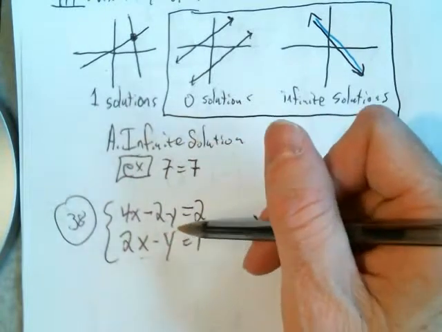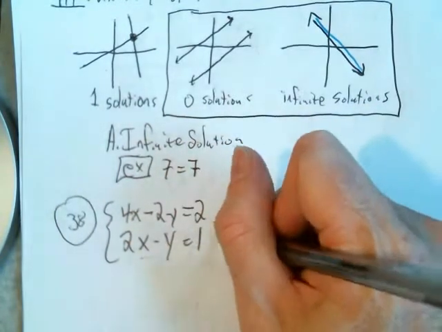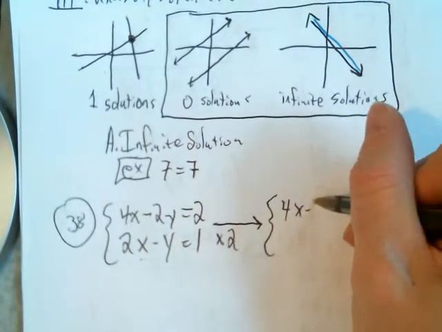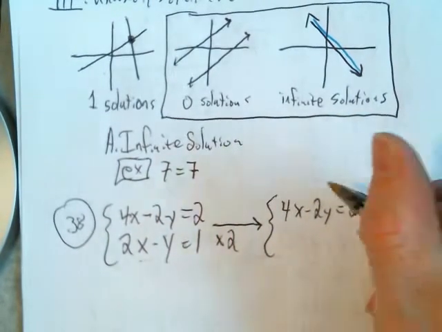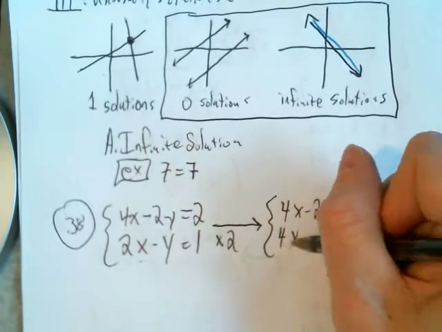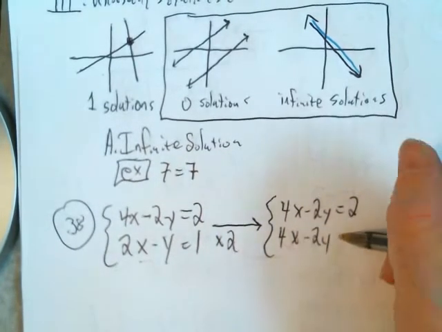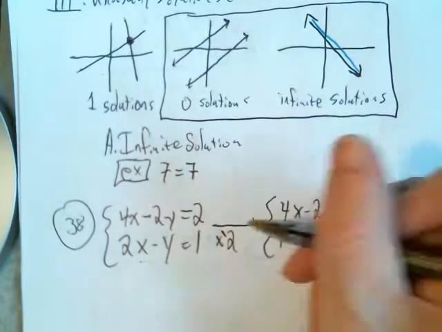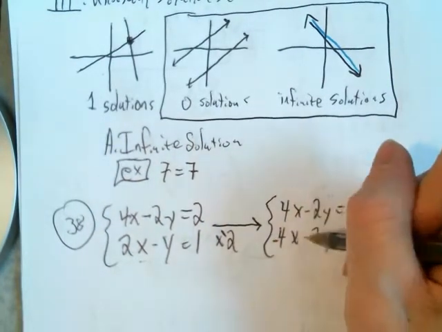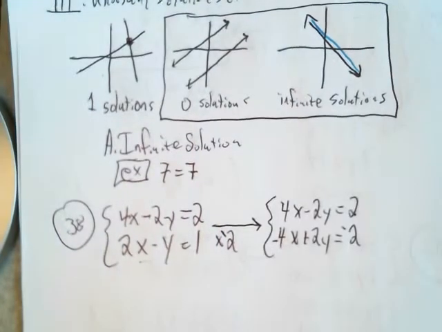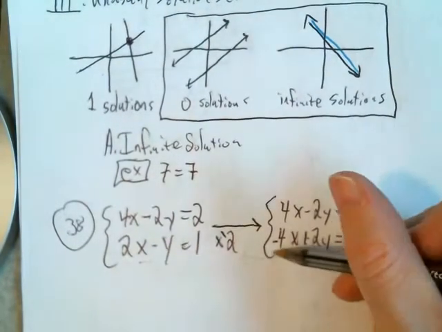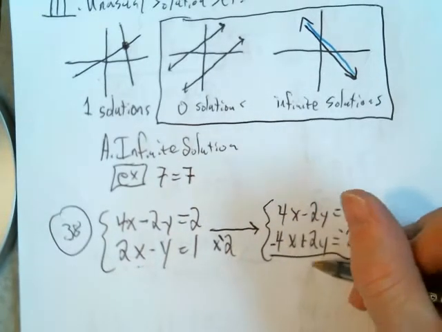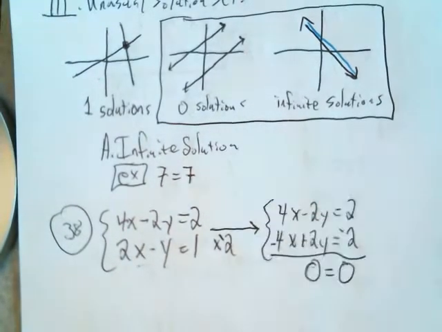So anyways, if you multiply the second one by 2, you're going to get a nice cancellation. So at this point, we don't overthink it. We're not really looking for patterns. We're kind of just figuring things out. In particular, we want to multiply by -2, right? That way there will be a cancellation. So let me go through there and change those. So 4x minus 4x is 0, -2y plus 2y is 0. And on the other side, we also have 0.